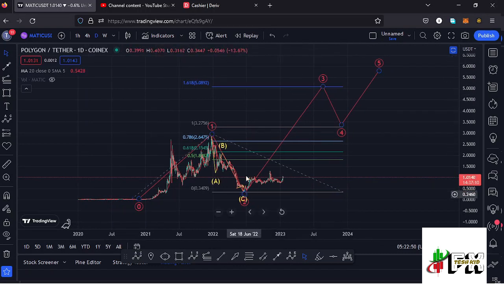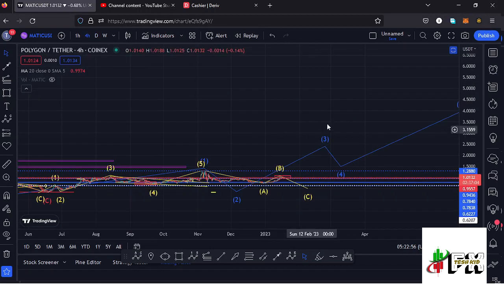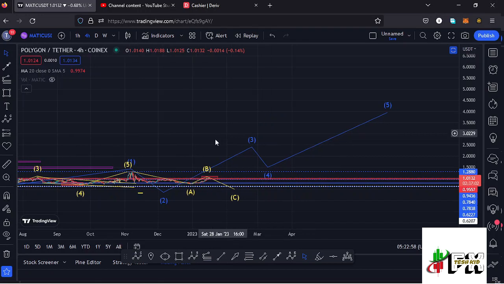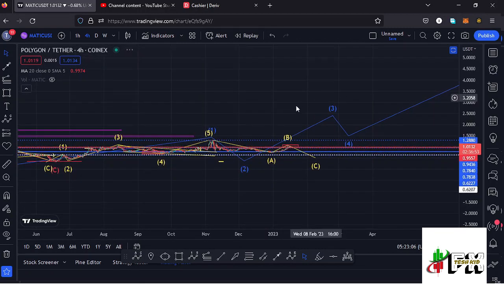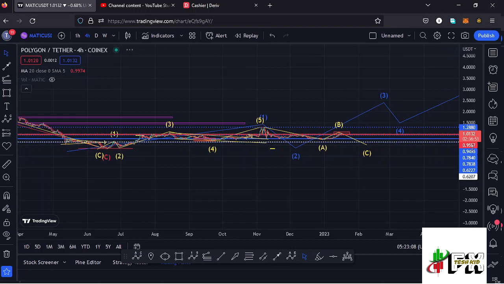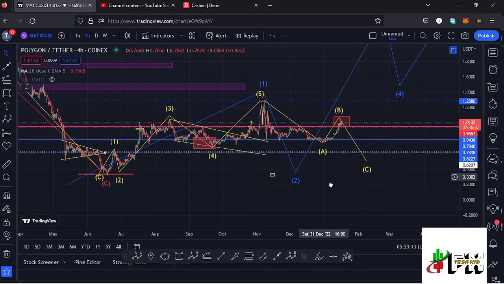And because a wave 3 to the upside is an impulsive wave, we also expect to see fractal waves in formation within that higher Elliott wave count 3, and that is better seen here on the 4-hour chart, where you can see that I have this Elliott wave structure in blue, where I believe the wave 5 of this Elliott wave structure should complete the formation of that higher Elliott wave count 3 that I have shown you on the daily chart.